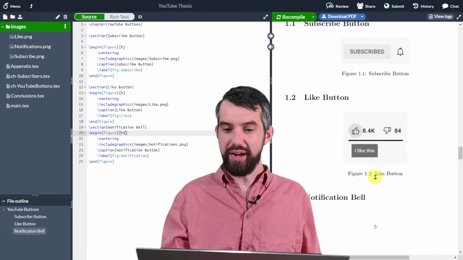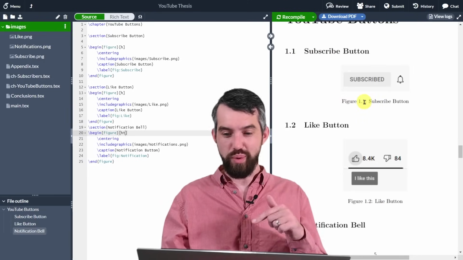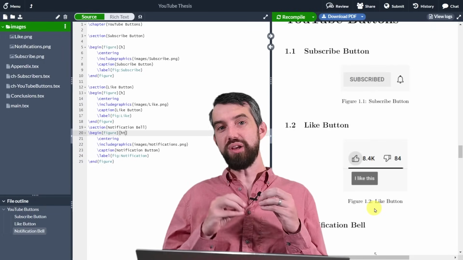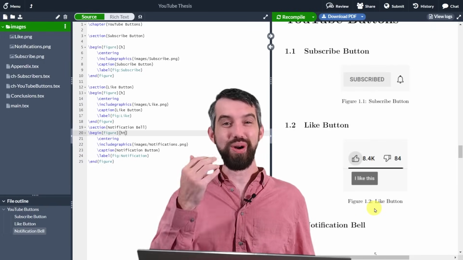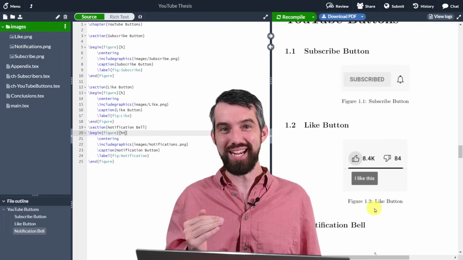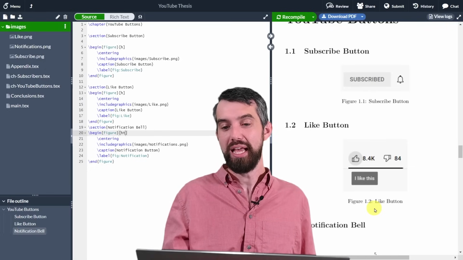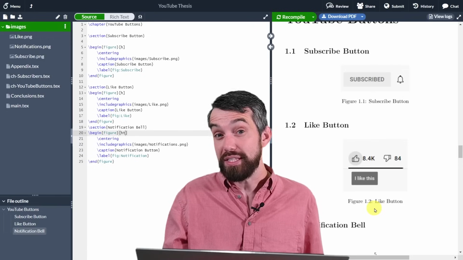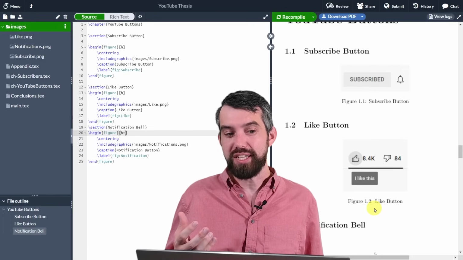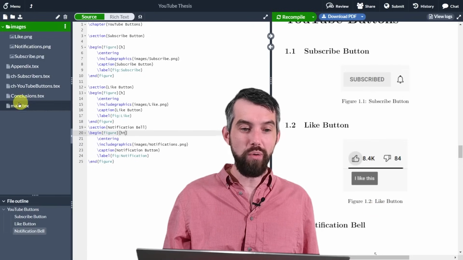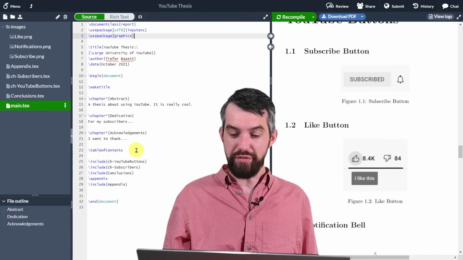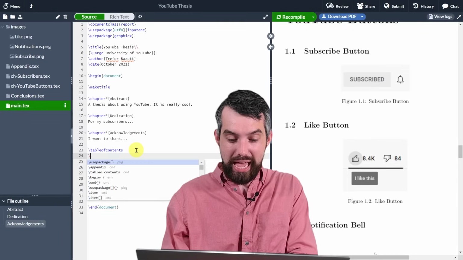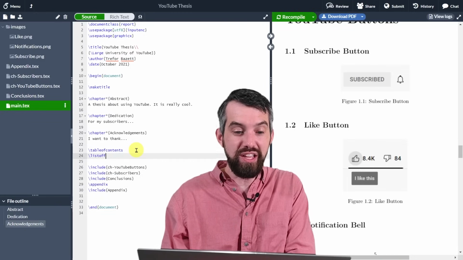And what I really like about it is the enumeration, like figure 1.1 and 1.2 here. By the way, these are being enumerated at the level of chapters right now. It's just a coincidence that I have one image per section, but they're being enumerated at the level of chapters. I might want to have a lot of these in my document, and I might want to keep track of them somehow. So what I can do is go back over here to main, and right underneath my table of contents, I can write \listoffigures.